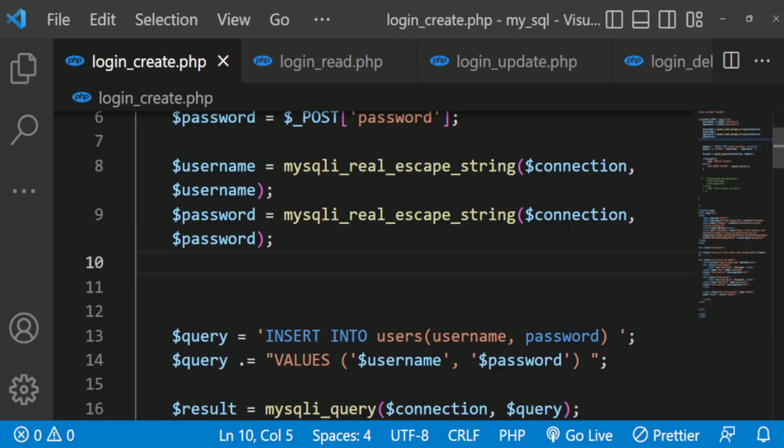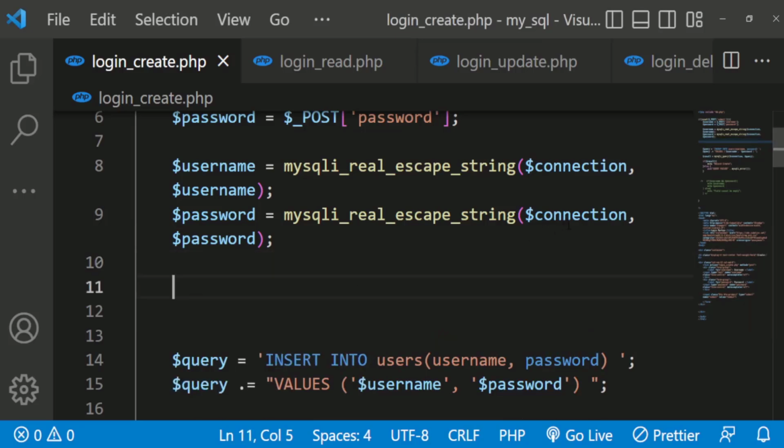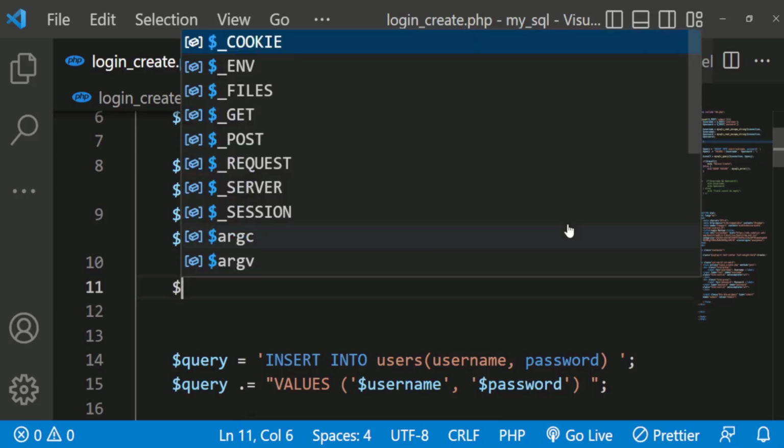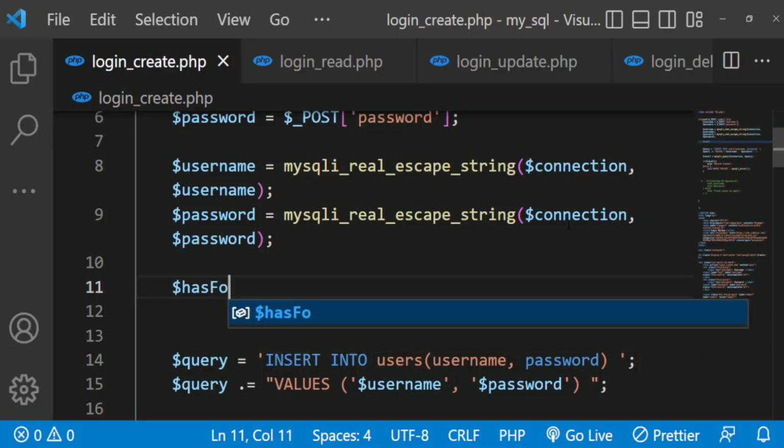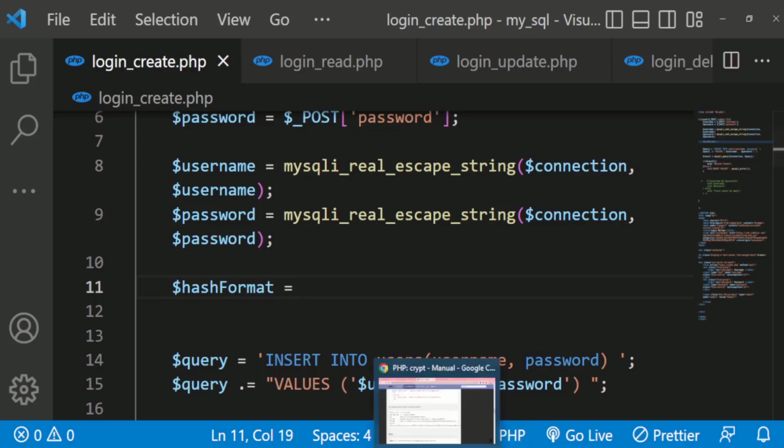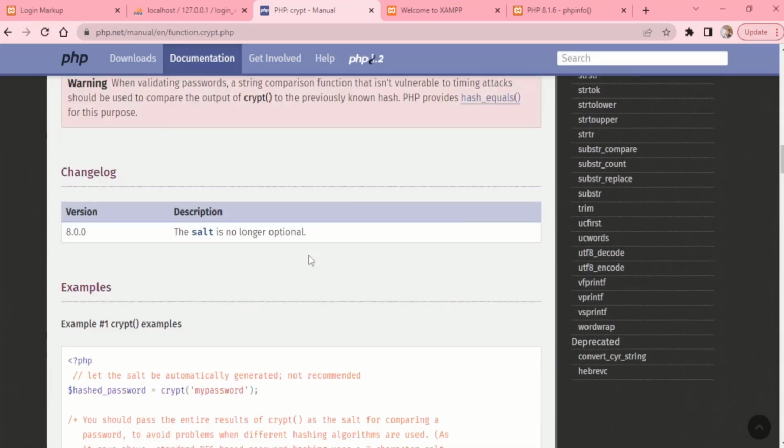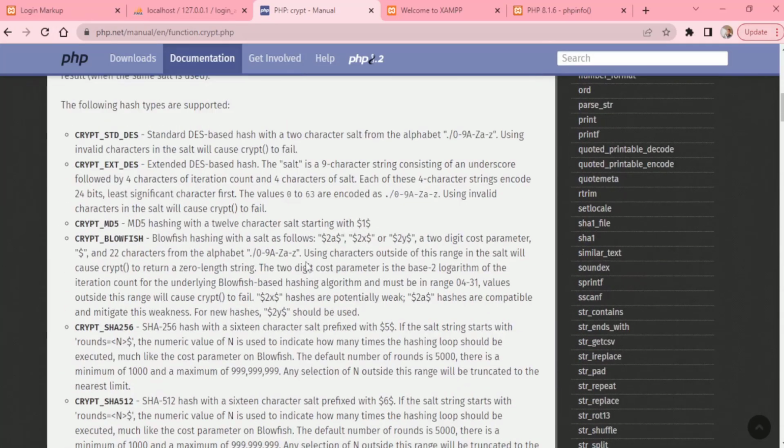Let's give it hash format. Let's put an H here. Now the format we are going to be using, let me show you something. We are going to be using this particular format, $2y.